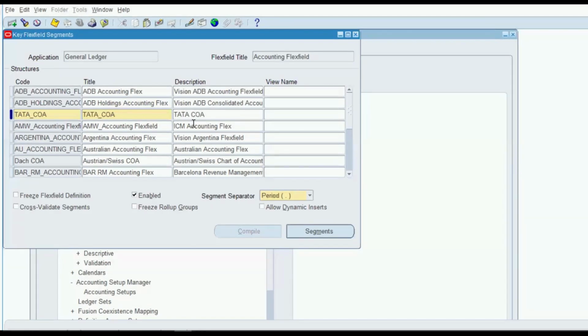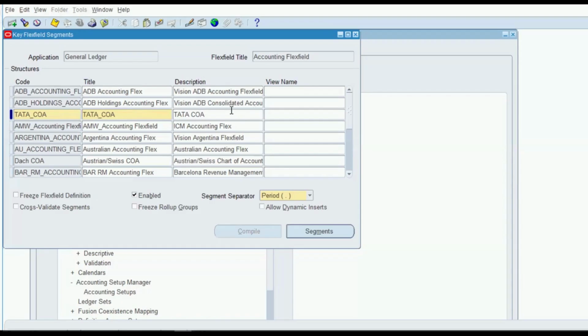Now, one thing. Okay, first let me define the segment. So this is the accounting structure. You can see that is the structure, and that is the structure title, and this is the structure code, and this is the description, right?